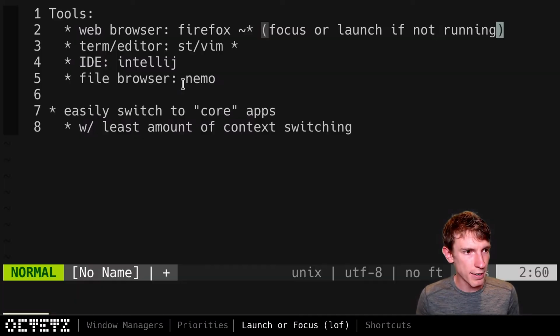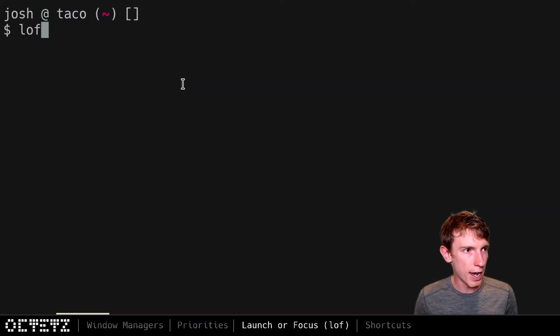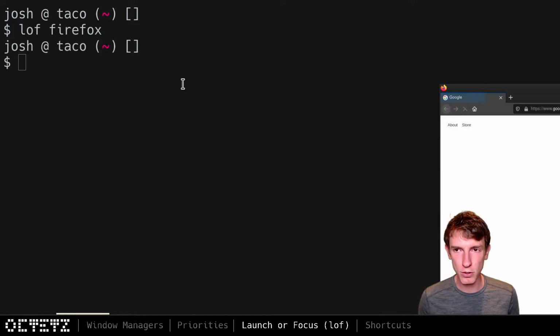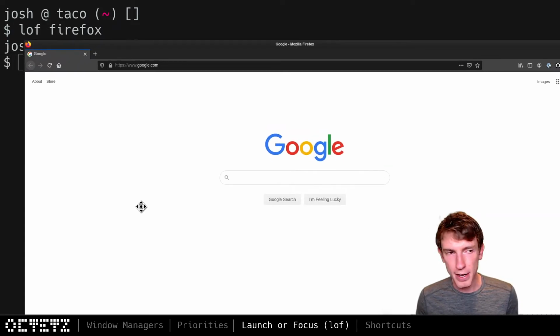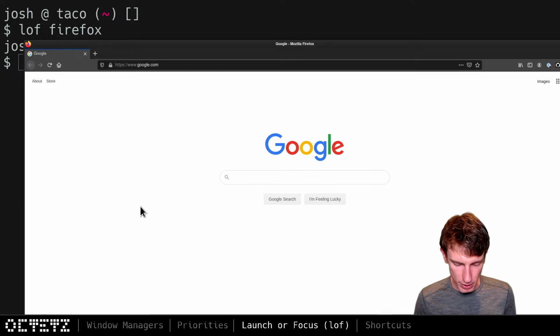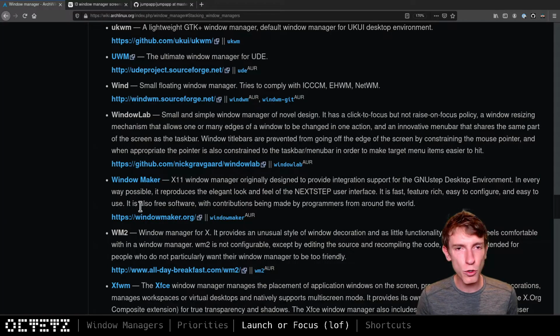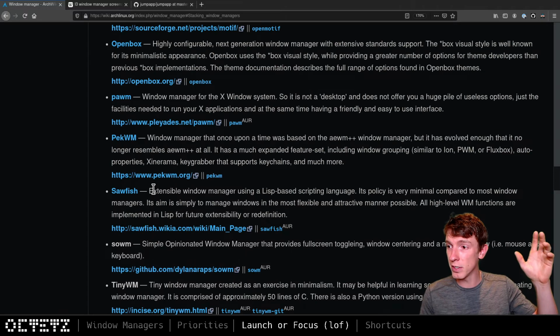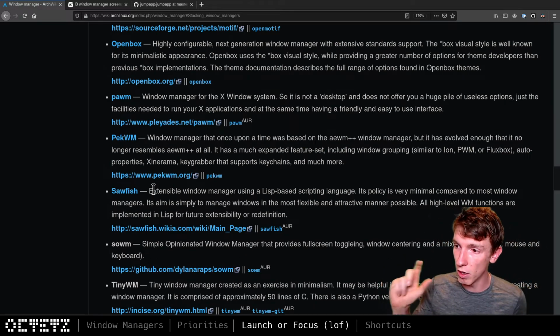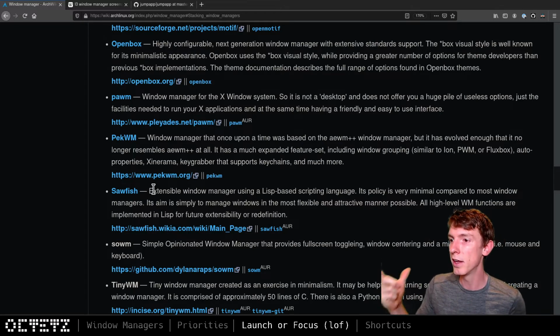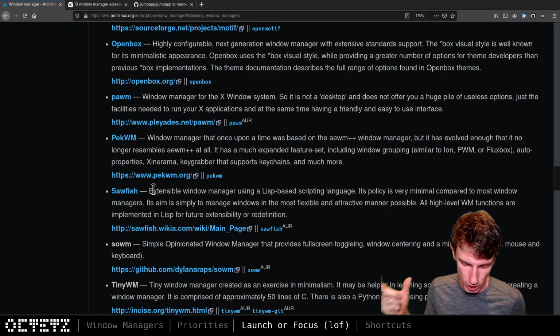So the idea here is if I go to a terminal for a moment and I have LOF in my path, if I were to say something like LOF, the idea would be, can I call an application like Firefox with LOF? Now, this actually does bring up Firefox. But one thing it did, if you didn't notice, is it brought up a new instance of Firefox because I had this instance of Firefox running from before. And my ideal scenario with Launcher Focus is in this case to focus instead of launching.